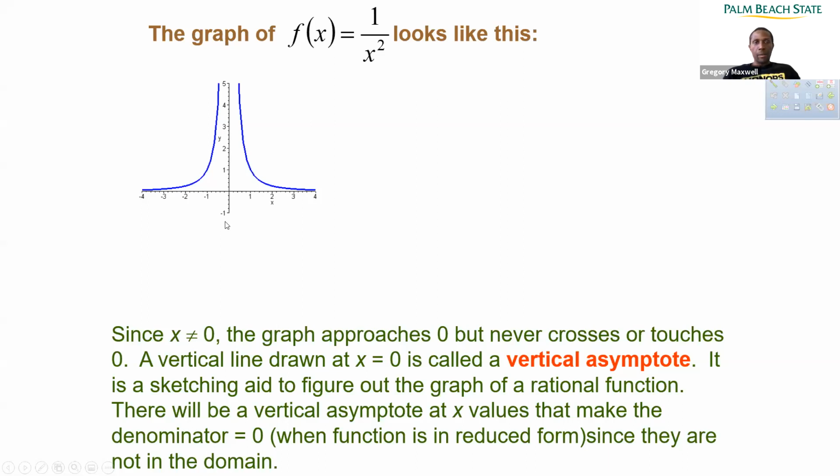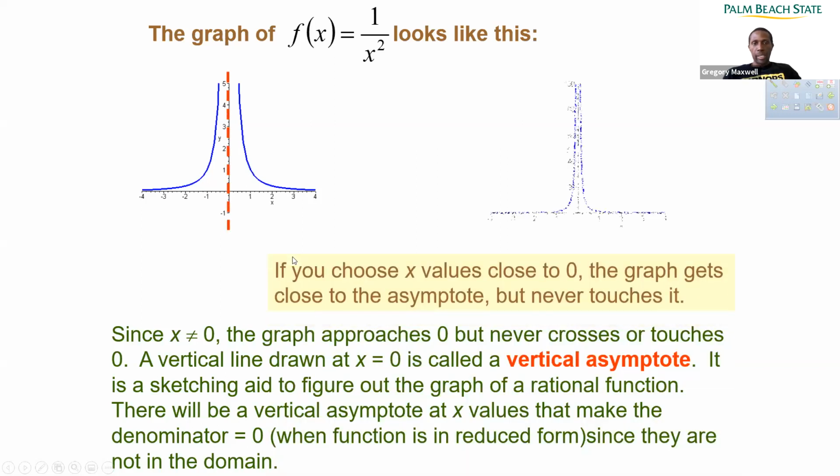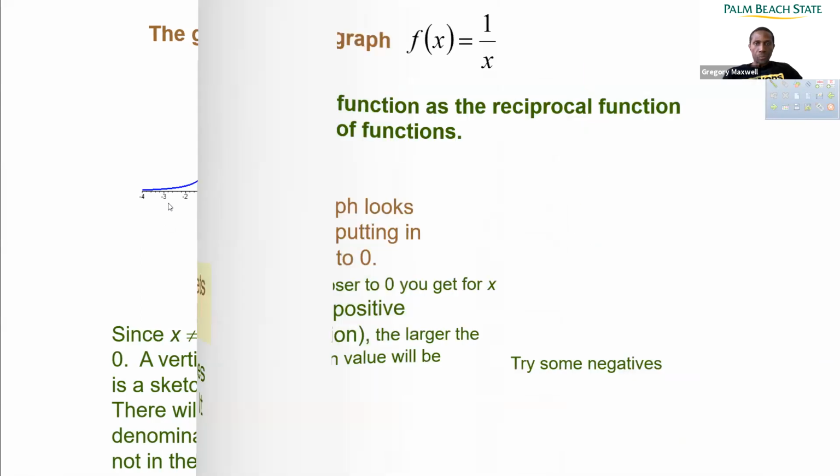The vertical asymptote occurs at x equal to 0. When we plug in 0, we get no answer. So it's a domain restriction. And then as x approaches 0 from the right-hand side, the graph goes upward. And as x approaches 0 from the left-hand side, the graph still goes upward. So the question is, how can we figure out vertical and horizontal asymptotes?